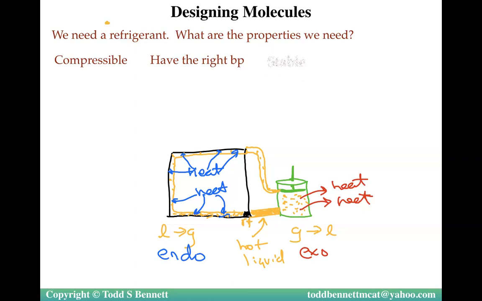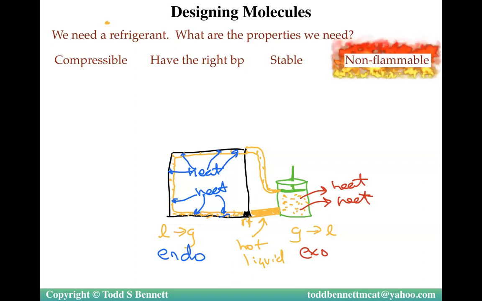I want it to be stable. I certainly don't want it to be highly reactive. And I don't want it to react with materials. I don't want it to leak out and react with the environment. So I want it to be relatively stable as I can get it. And then probably most important of all, I don't want it to be flammable. So notice, see all that fire going on, and yet it doesn't burn. So non-flammable. So if we choose a carbon-based compound, which, because this is an OChem class, probably where I'm going with this, to be non-flammable means carbon has to start in a +4 oxidation state.